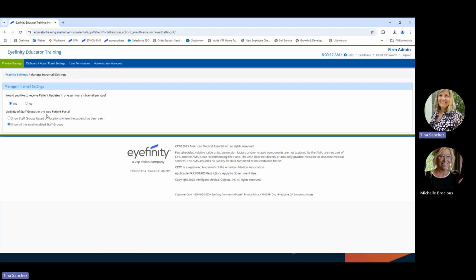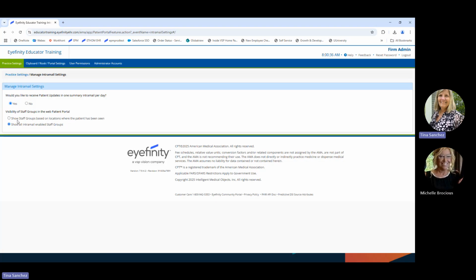Next is visibility of staff groups in the web patient portal. You can show staff groups based on locations where the patient has been seen, or show all intramail enabled staff groups. We're going to talk about this a little bit more later. When we're talking about staff groups, you can set up groups that receive the messages coming from the portal.